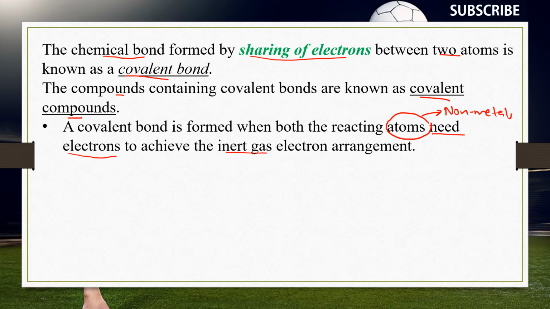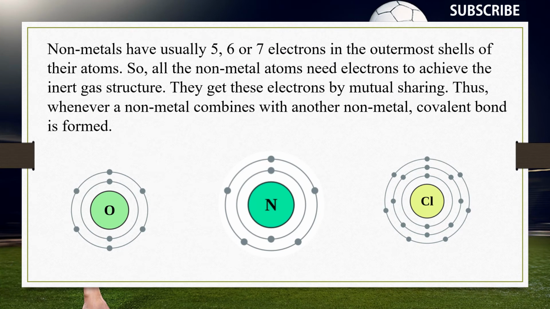So in ionic bonding, we saw transfer of electrons, but for covalent bonding, we shall always need the sharing of electrons, because both atoms will prefer having more electrons added to them. By now, probably you might have an idea that nonmetals usually have 5, 6, 7 electrons in their last or outermost energy level. And because of that, usually to attain stability, they will always need electrons. So in most cases, whenever they are forming ions, they will prefer to gain electrons.